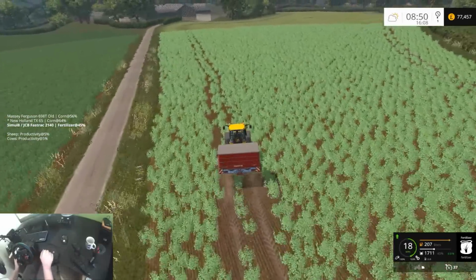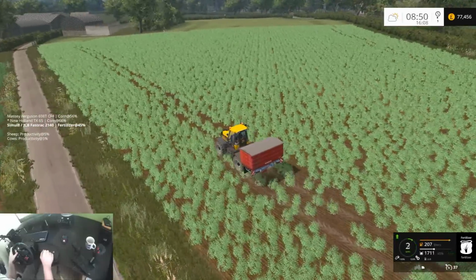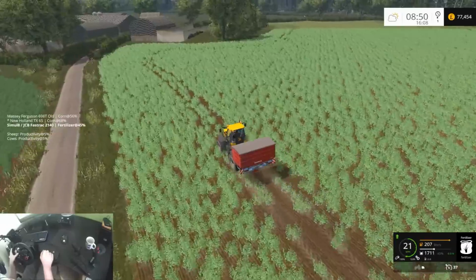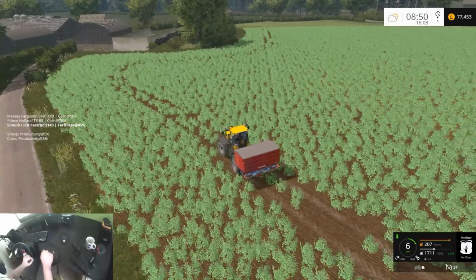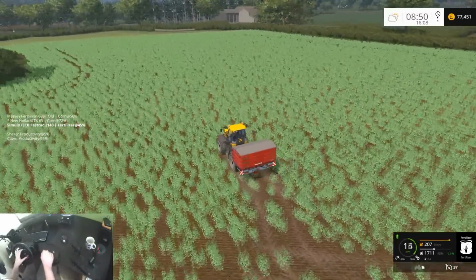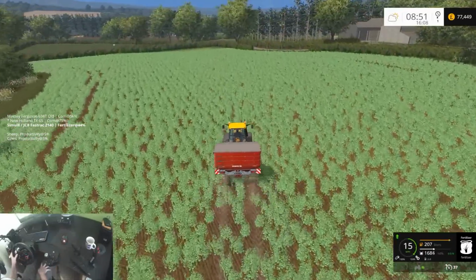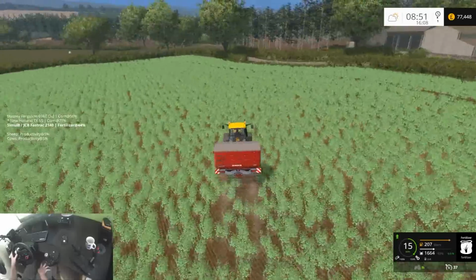Right, let's shut her off. And I need to find where the fertilizer ends. This is going to be a bit tricky. Can't really see the line that well. We're going to go this way. Why not? Give that a reset. Boot up the spreader again, and we'll go diagonally. Now, the reason we're doing that is because it's a weird shaped field, so I think we're covering more surface area by doing this.